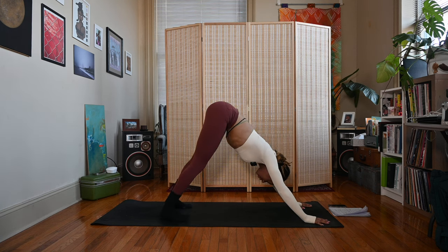A couple more breaths. Inhale. Exhale, release. Now take this right shin, bring it more parallel with the front edge of your mat, and then we're going to swing this left leg around and stack it on top.